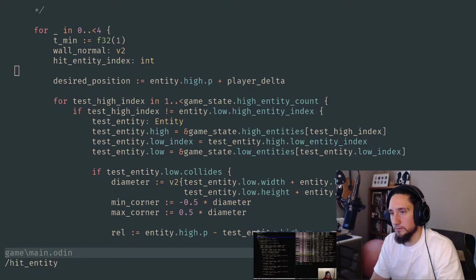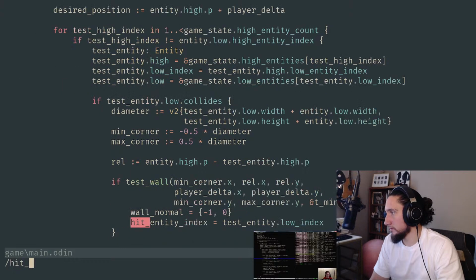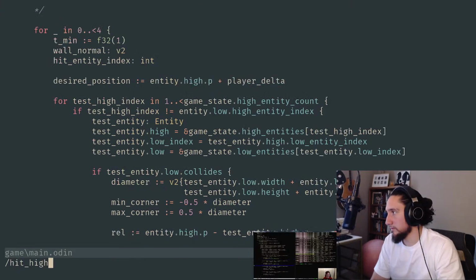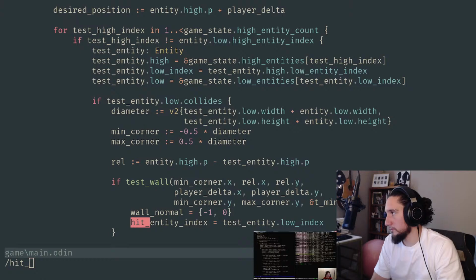So let's go ahead and say hit high entity index for now. What we'll do is we'll say hit high entity index equals test high entity index, and we'll do that in all the places where we needed to actually remember who we hit. There we go.